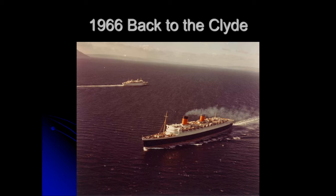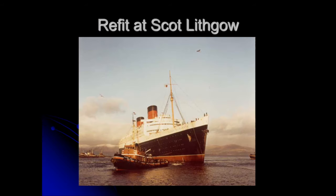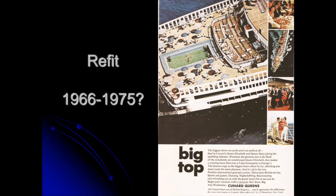And on her way to the shipyard, she passed the brand new Swedish-America liner Kungsholm that you see there in the distance. She had just been completed at John Brown's and was about to enter service. She eventually became P&O's cruise ship Victoria, and Sea Princess sailed under those two names for P&O eventually. So, refitted at Scotlithgow, a new swimming pool in the Lido area was built, and it was assumed that she would remain in service until 1975.